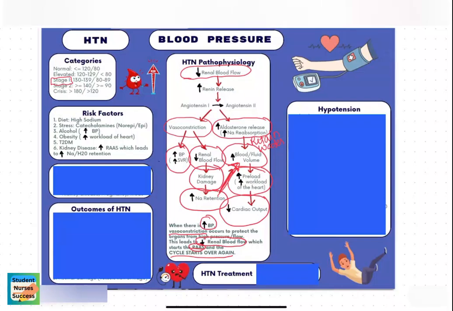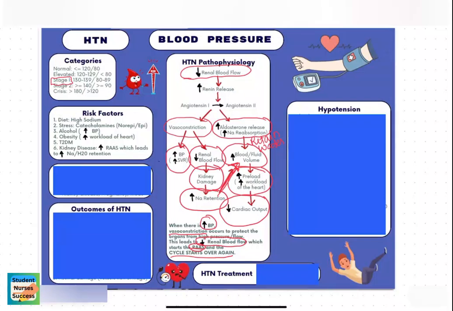Alcohol always increases blood pressure too over a period of time. So, regular alcohol intake will lead to increased blood pressures. So, if you do have high blood pressure, reducing your alcohol intake would be helpful. Obesity increases the workload of the heart and also contributes to high blood pressure. Type 2 diabetes can contribute to the development of high blood pressure because we know diabetes alters the kidneys over time, and we know that kidneys are responsible for maintaining fluid volume and blood pressure status.